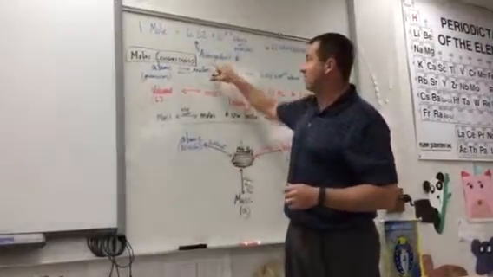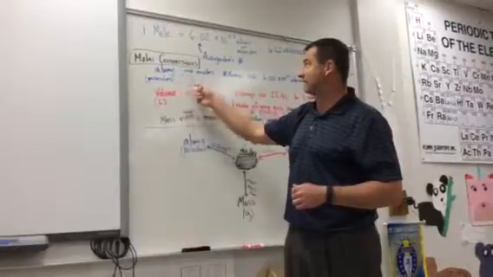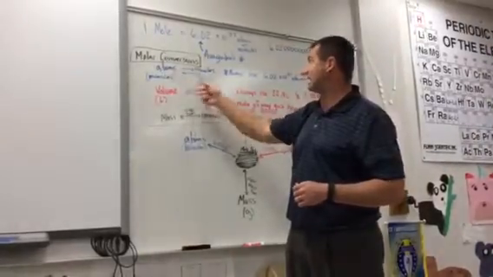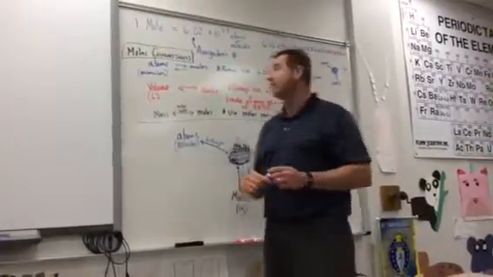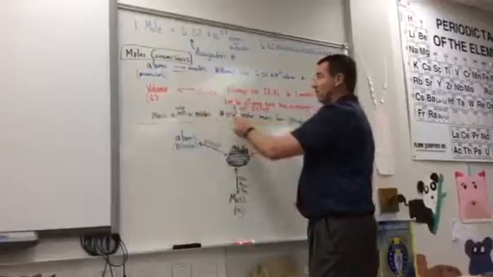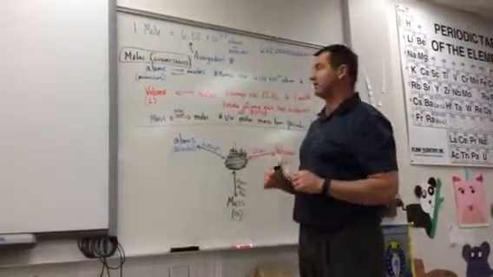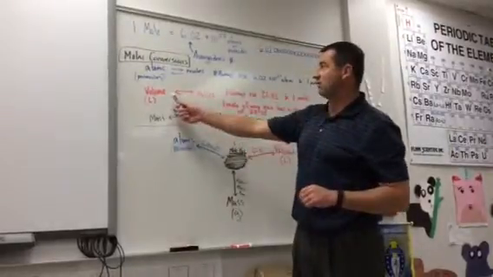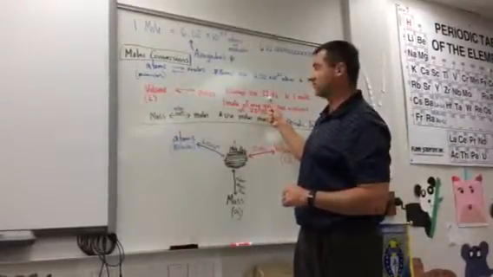And then the next day we went over molar conversions. And you can see that going from atoms to moles or converting from moles to atoms, you will always use 6.02 times 10 to the 23rd for the conversion factor. And then we went over volume, which is that 1 mole of any gas has a volume of 22.4 liters at STP. And so when we're doing molar conversions to volume, you will always use that conversion factor.